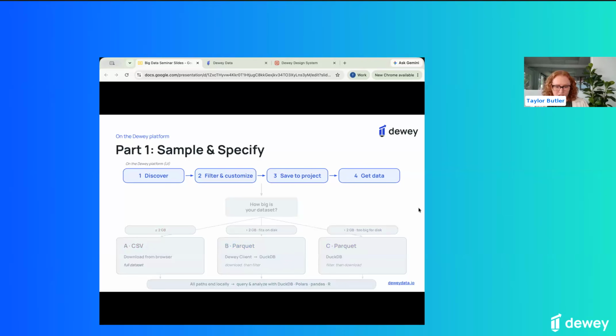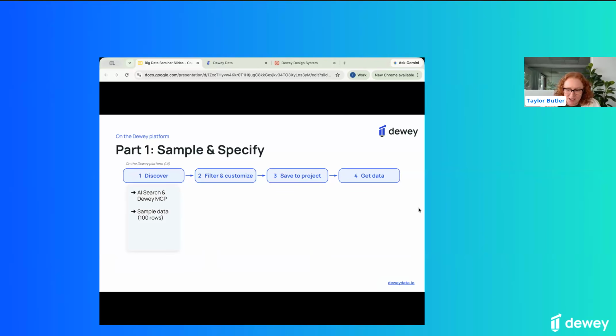But starting off with how to set yourself up for success just on the Dewey platform. So when navigating these big data sets, it can be a bit tricky to find and evaluate the data that you need. Like I said, you typically can't just open this in Excel and evaluate the variables. So using these features is really more efficient when working with big data, and it's going to save you a lot of headaches later down the road.